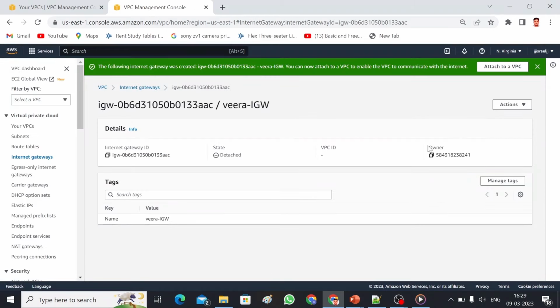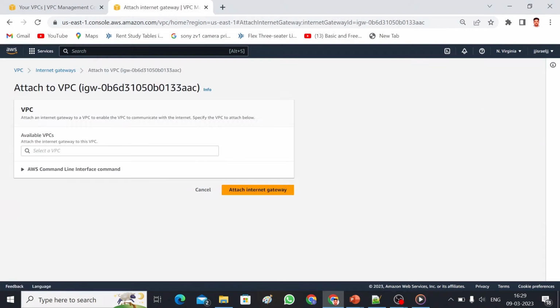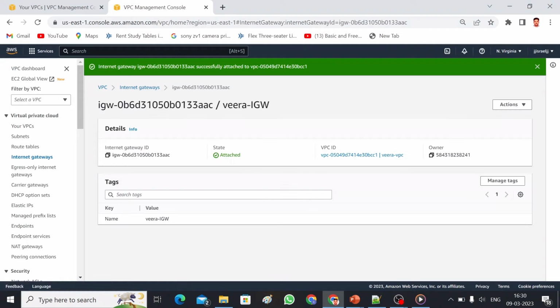And remember, we have to attach it to our VPC. So select that, or you can click from here, action, attach to VPC, choose your VPC and hit attach internet gateway. So now I have the internet gateway attached to my VPC.